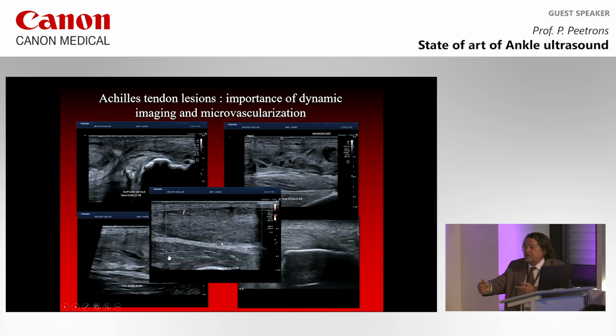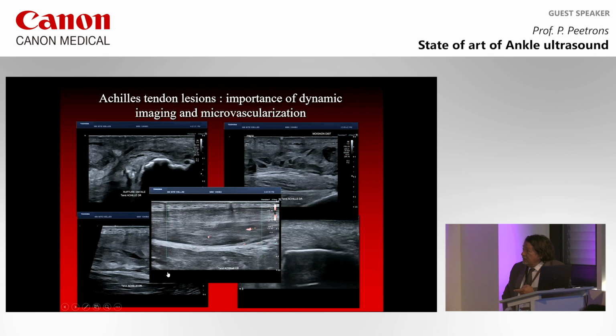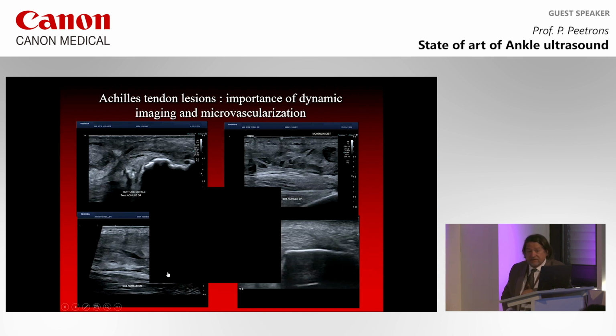If you just push the microvascular Doppler button and you don't remember that the foot is in dorsal flexion, you will see this. Nothing inside the tendon. No, nothing. And then suddenly you remember and you ask the patient to move to plantar flexion or to relax, and you see the microvascular imaging in the tendon.